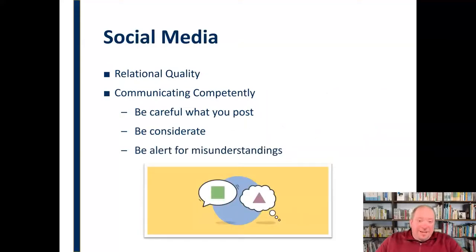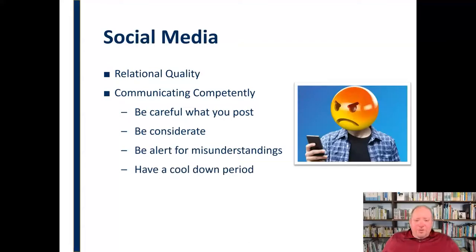We need to be alert for misunderstandings. We know that misunderstandings happen a lot on social media. You may type something one way and somebody reads it in a completely different way and they just interpret it in a completely different way. A lot of times it's very channel lean. So they don't have the context and they're not in your brain, so they can't understand exactly. So we need to be very cautious when we post things about how it could potentially be interpreted by other people and be aware of that potential for misunderstandings. I would also encourage you to have a cool-down period when it comes to social media as far as communication competence. We tend to have a tendency to do the disinhibition effect to reply immediately and emotionally without regard to what other impacts that might have.